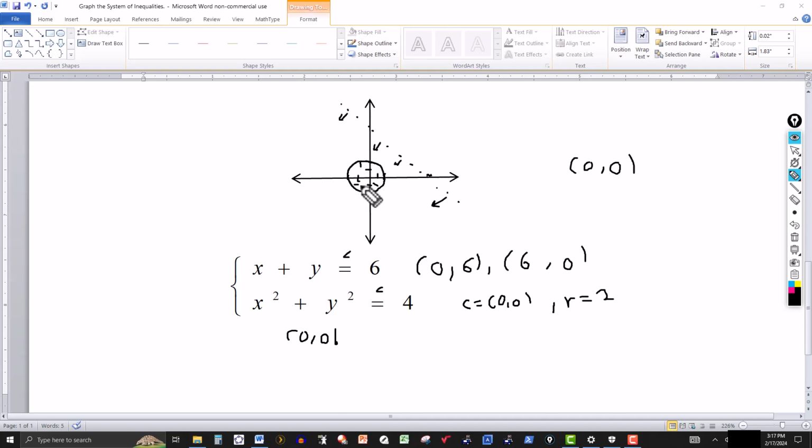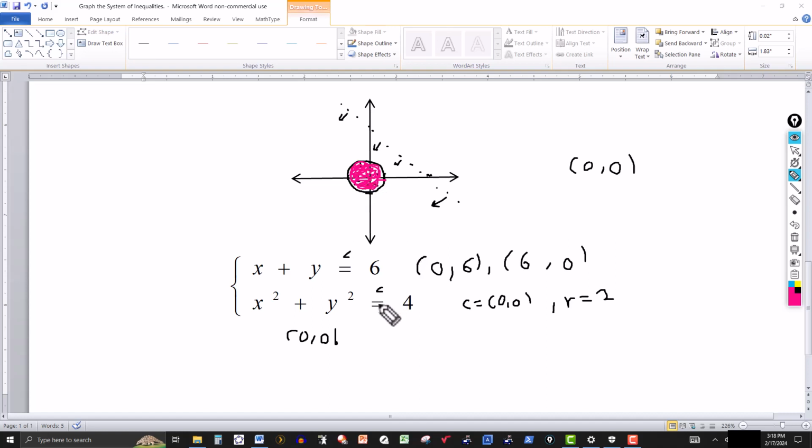Now we're looking for the solution, or the graph, of the system. So we simply shade the region that's common to both. If I shade everything below the line, that's the solution set for the first one. And the solution set of the second one would be everything in the circle. The intersection would be everything inside the circle. So the solution set would be this one right here. That's where the solution sets for each inequality intersect. So everything in here would be shaded. This is the solution set.